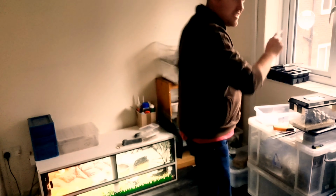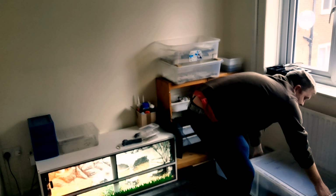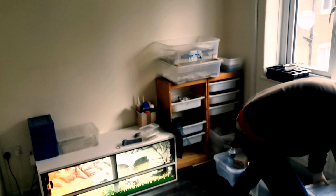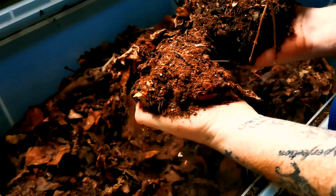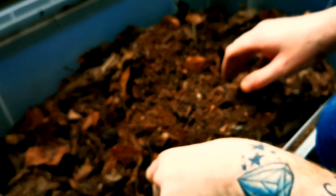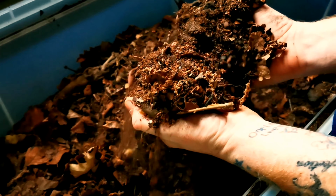So I'm going to start now with some substrate. So the substrate I've got, guys, is in a tub over here. I've got these few bits, that's leaf litter, so I'll get that over here. And the next one down here is my substrate. Right, so let me show you this substrate. This is just a mix of cocoa fibre, topsoil, a bit of sand in there, and a bit of horticultural charcoal in there, and that is it.